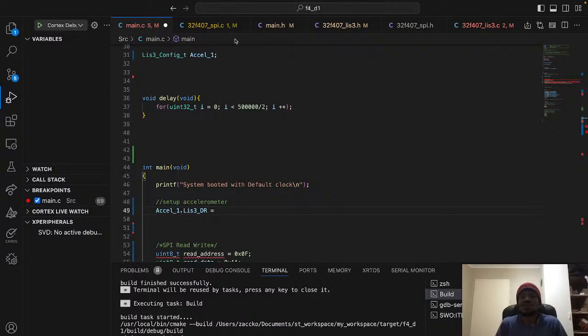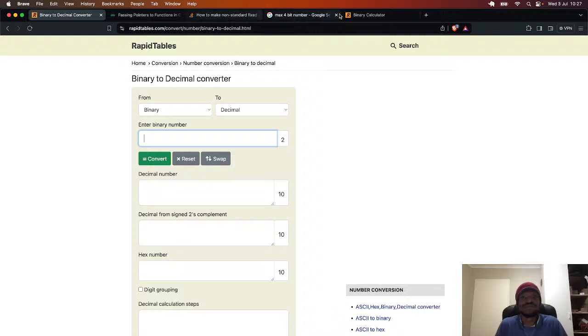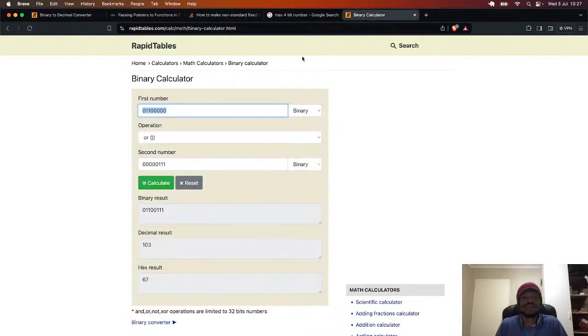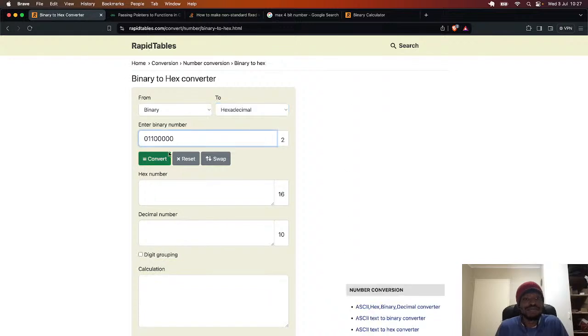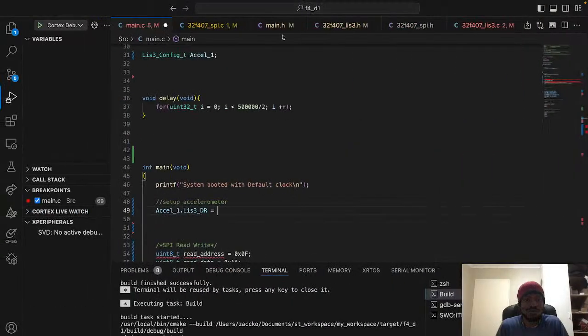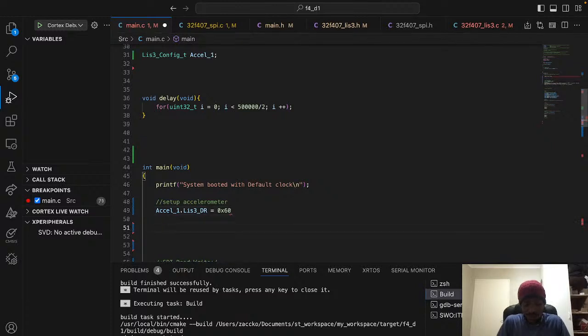So we did this math already here. We did this math already here. We did this math already here. We want this number in hex. Binary to hex. Convert 0x60. Okay. 0x60. Okay.